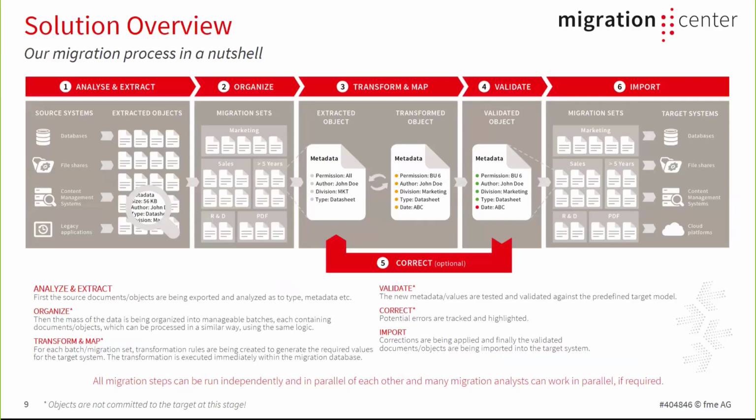You can build your mapping list. You can use functions like concatenate or split or extract the date from a string, things like that. But Vasily will give you more details about that in the live demo. And based on that model, and this is really important to understand, within our product you can execute this transformation logic right away without committing the data to the target system.